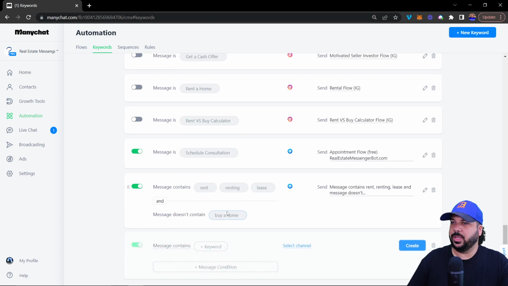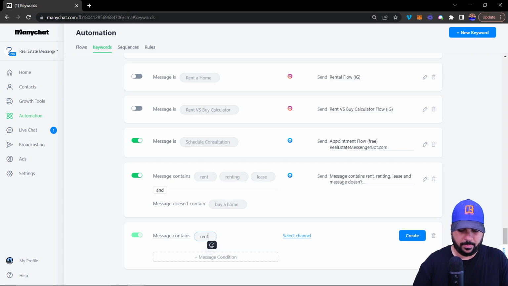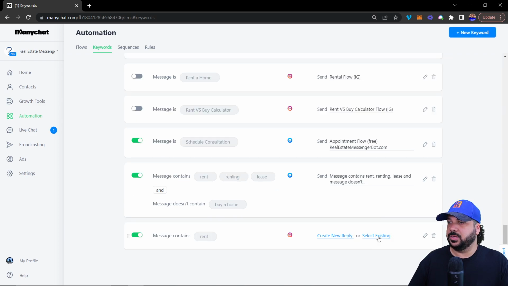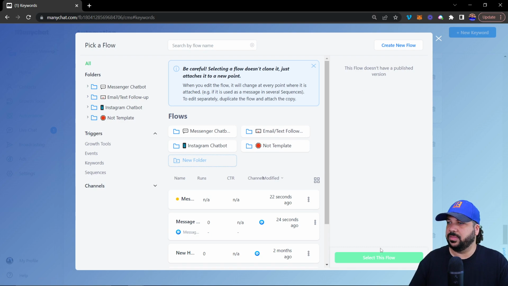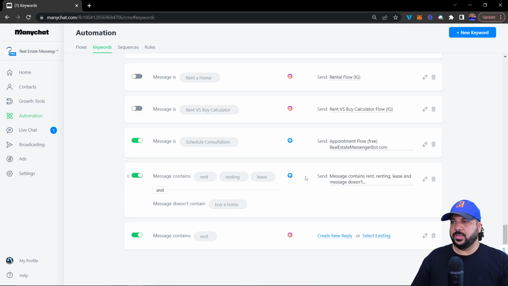I would create a new keyword and do the same thing. Rent, I would add all those keywords. I'd select the channel as Instagram, and then I'd create, select existing, and the Instagram channel message pops up right there. Well, I'd have to go in and publish it. I guess I didn't publish it. But you would select it right there, and that's how you would create it for Messenger and Instagram.